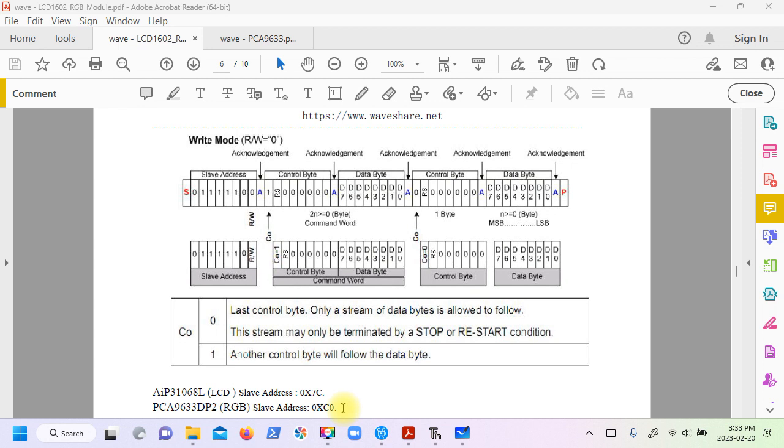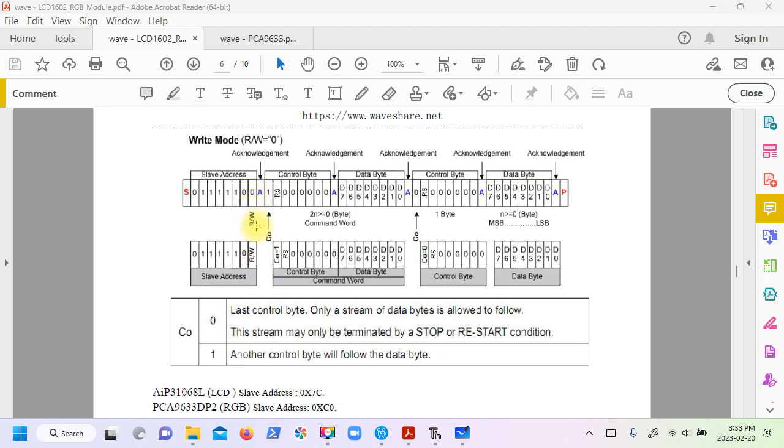So you can see scrolling through the document a little further, they gave the address for the RGB controller as C0 and the LCD controller as 7C. Now these are both hexadecimal numbers, and the one thing I want you to keep in mind is you see on this page where it says slave address, and it starts with a 0 and goes all the way across and ends with a 0.